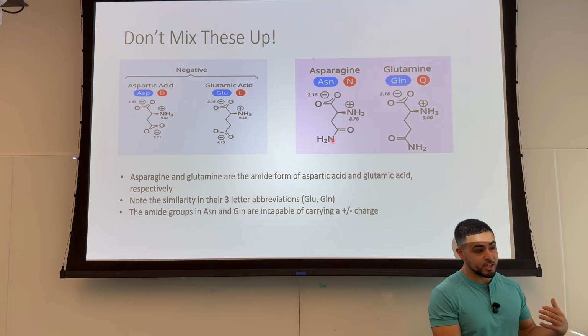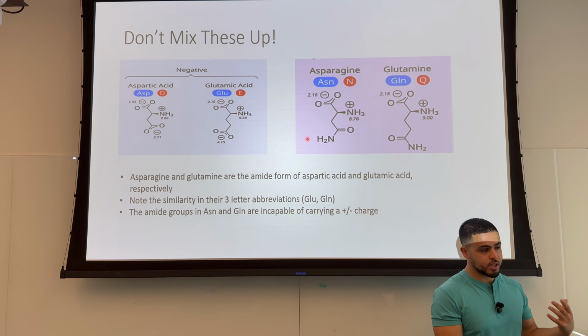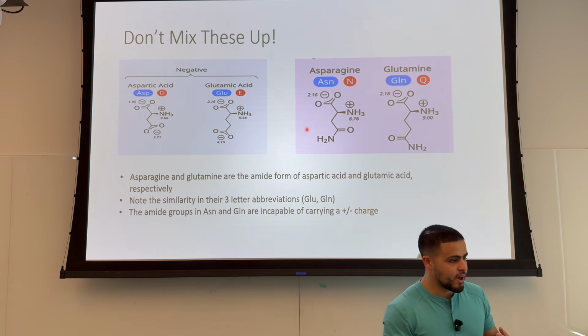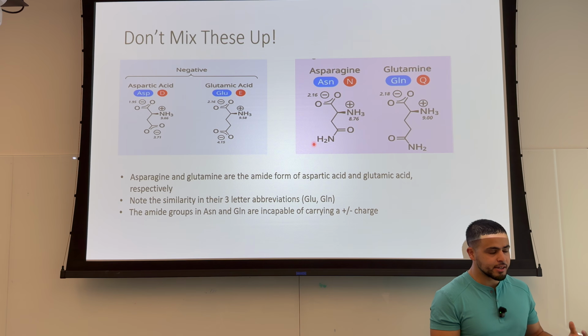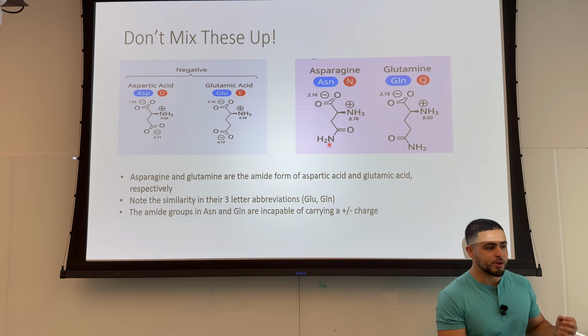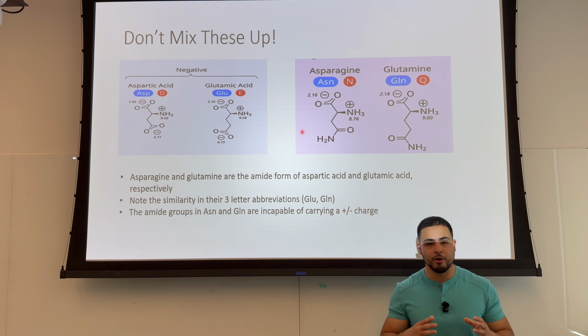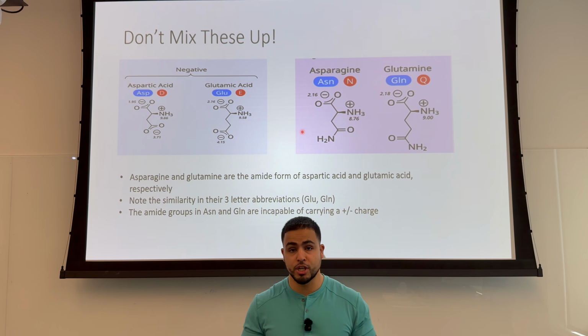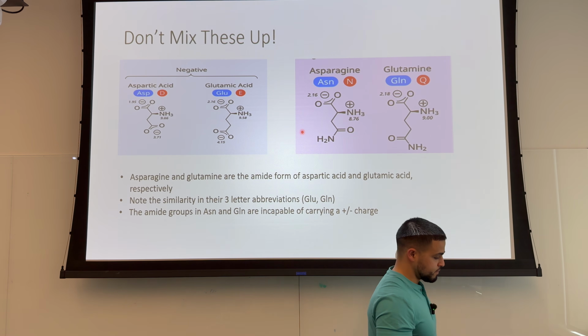So sometimes students get that mixed up. And when they take a look at this amide group, it kind of looks like a functional group that can carry a charge because you can see that you have that amine over there. But in reality, amines, when they're part of that amide functional group, so when you have an amine bound to a carbonyl, that's an amide functional group, it's stabilized by resonance and therefore won't be able to accept or donate hydrogen atoms at physiologic pH.